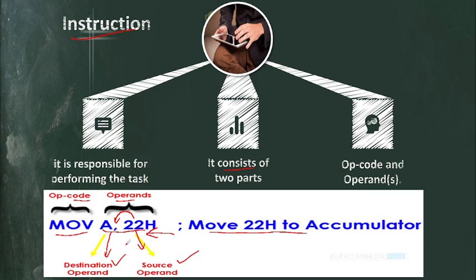Any instruction should have operands and an opcode. In some instructions we can have 2 operands, in some we will have only 1 operand, and in some we can also have 3 operands. Further, when we deal with the instructions, we will get a detailed idea about the operands. I hope this gives you the idea about the instruction: there must be an opcode and operands.